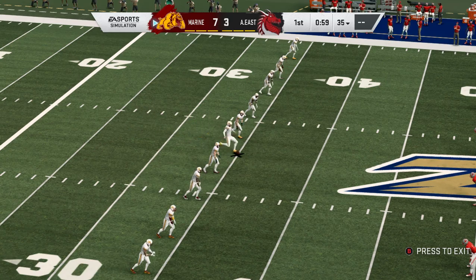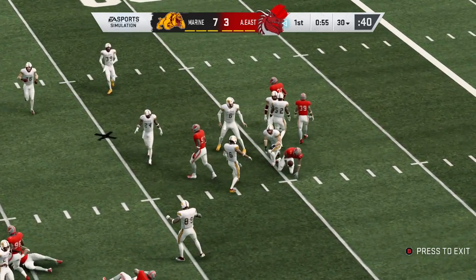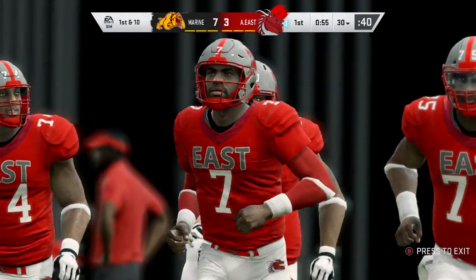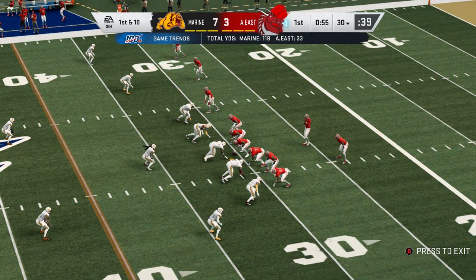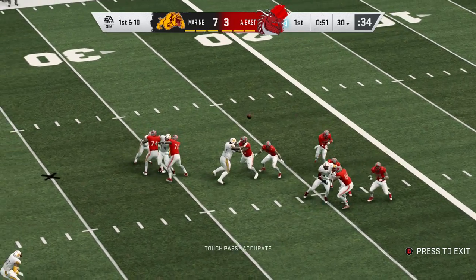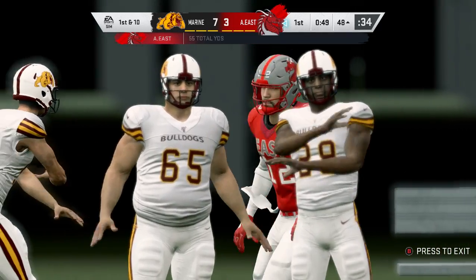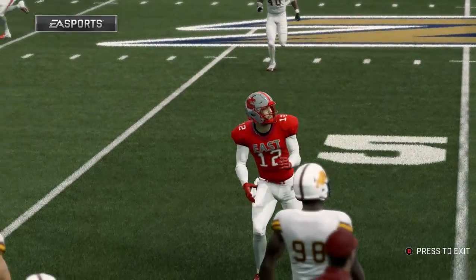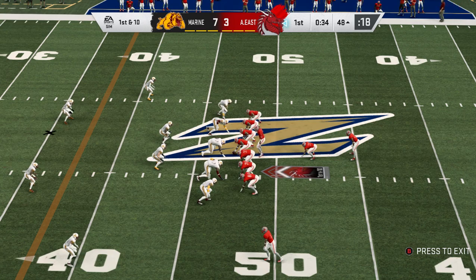The kickoff team on the field now as they will send this one away. This one taken just inside the 10, and a nice return sets him up pretty good here at the 30-yard line. Here's the Giants offense now as they get ready to take over. After the field goal last time, let's see what they can get here. At least they got points out of the last drive. I never met an offensive coach that didn't want a drive to end with a kick — most of them want to end with a PAT. A field goal, they'll take it. Way better than the alternative, which is a punt. A well-executed 22-yard gain. Slot receivers create mismatches with their quickness, their speed, and their route-running savvy. Just like that.